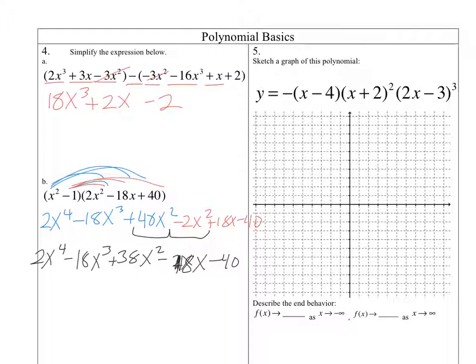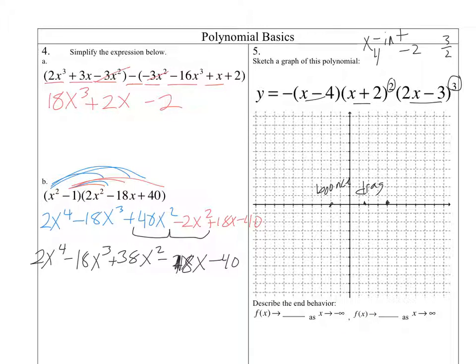Sketching a graph of this polynomial, first thing I've got to find are my x-intercepts and y-intercepts. My x-intercepts will be based on what makes each parentheses equal to 0. It's going to be 4. Let's mark that. It's going to be negative 2. Let's mark that. I also noticed that negative 2 has a squared. I'm going to write bounce there. And then this last one is going to be 3 halves. And 3 halves is going to be right in there. And since that's cubed, that's going to be hesitation, slide, or drag is what you guys like to calling that.